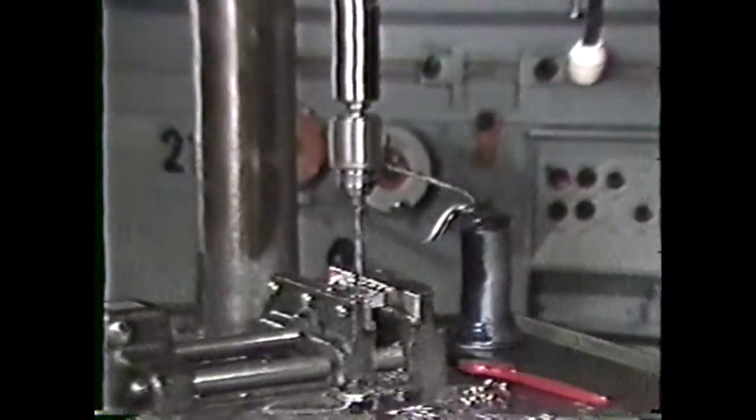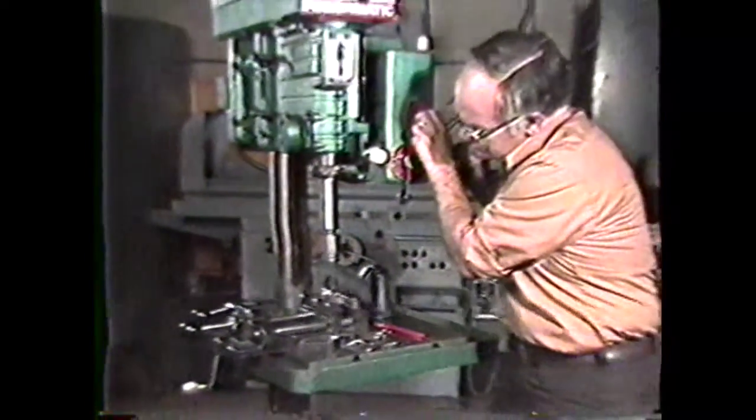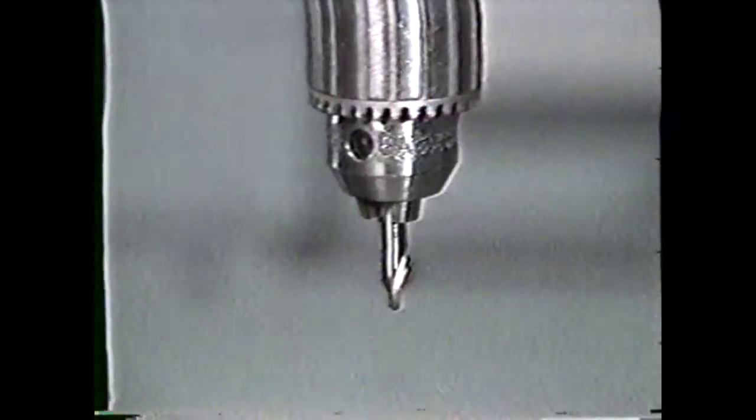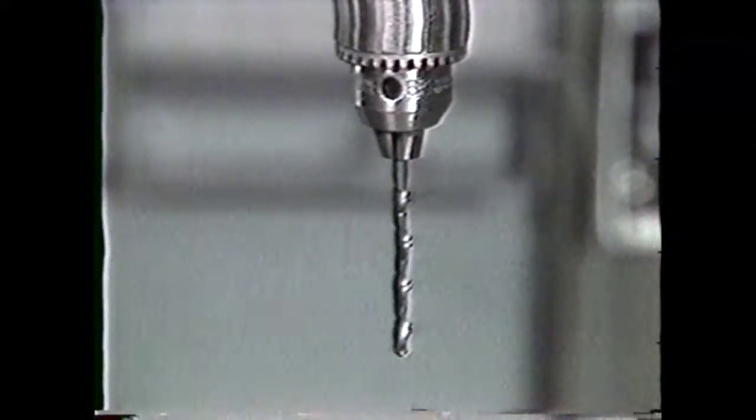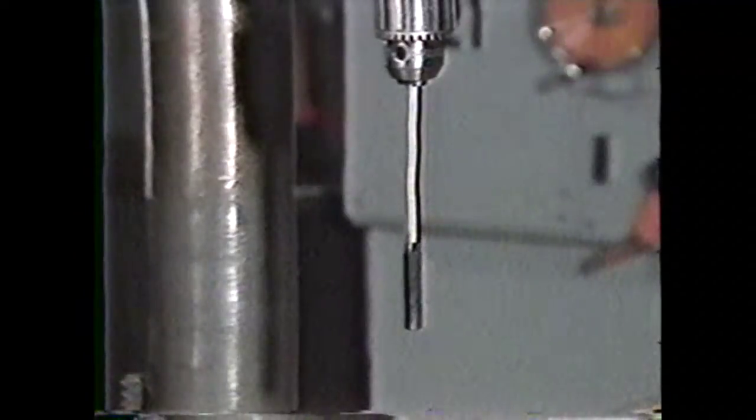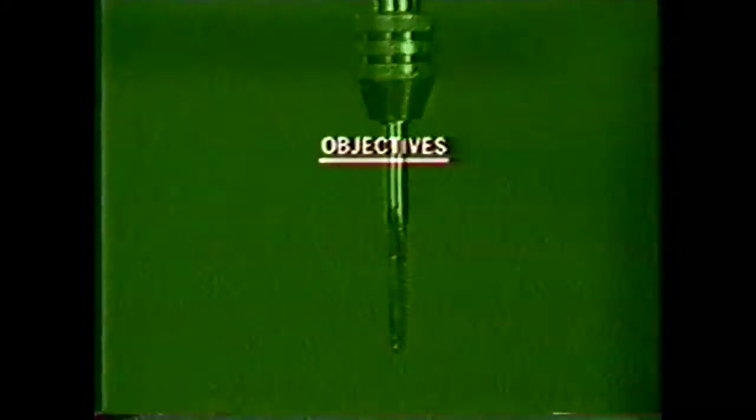This videotape will show you some of the many operations which can be performed on the drill press. These operations are center drilling, straight drilling, counterboring, countersinking, reaming, and tapping.